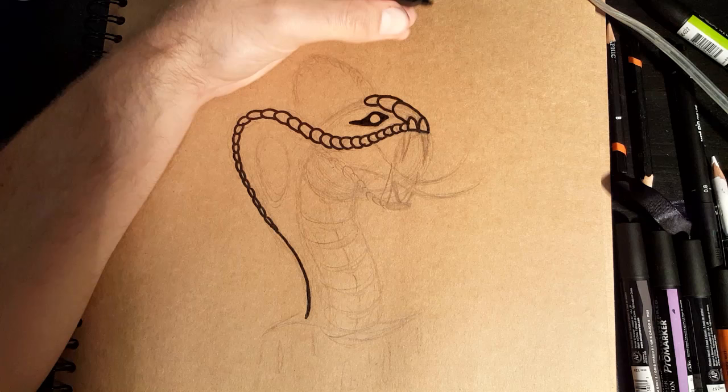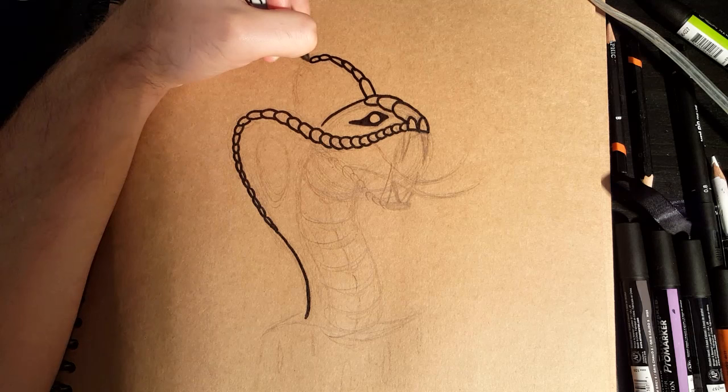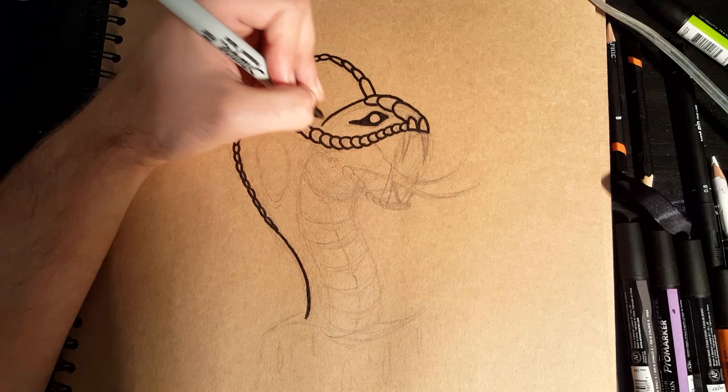Lines around the eye, colouring the outside bit black, carry that head bit back, go through with that curve there.